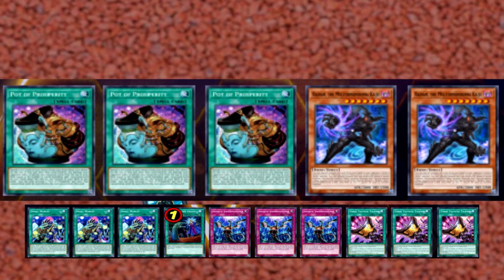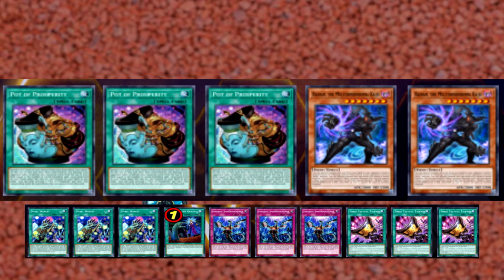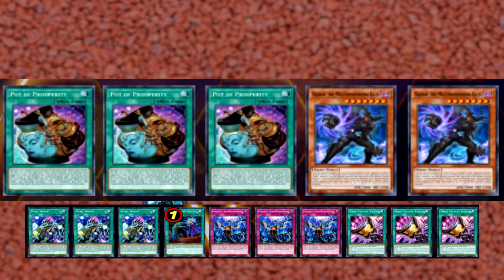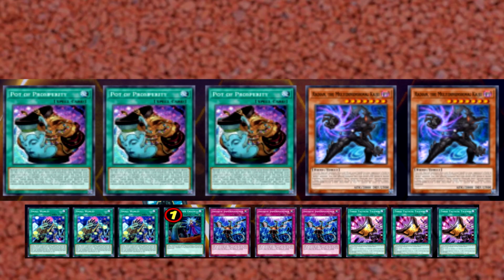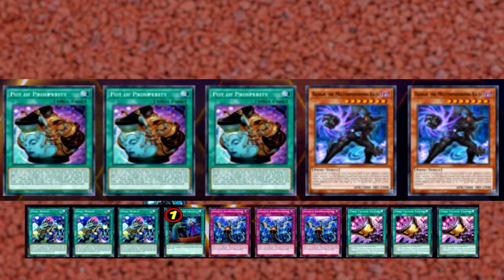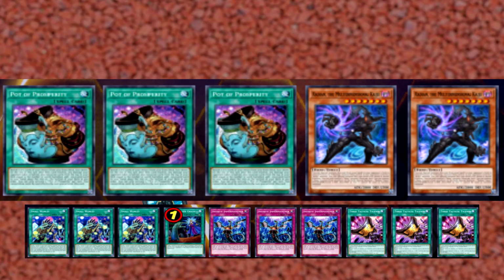Infinite Impermanence is our hand trap of choice, being immune to Called by and dodging Triple Tactics Talent and Thrust, which will likely see far more play going into a format with Kashtira. The aforementioned Triple Tactics Talent acts as our Bystial endurance, allowing us to convert our opponent's hand trap into a big momentum swing for us and helping break boards.